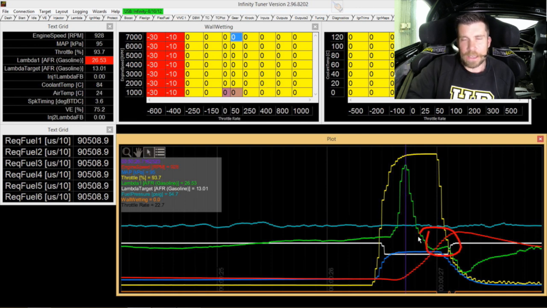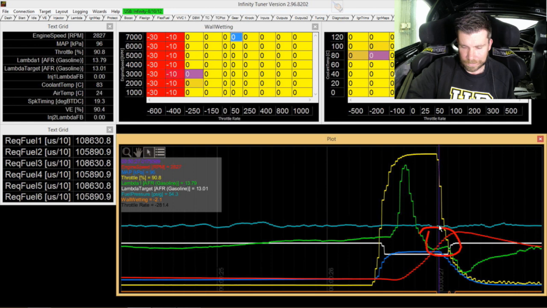At this point here, we've overcome that lack of fuel film. That fuel film has been built up, and we've reached equilibrium again, and then we've actually dropped to our target lambda, or close to, in which case we're now at about 13.8. So actually our target was 13.0, but under a transient condition like that, it's unlikely we're going to see a really good example of us reaching our target.